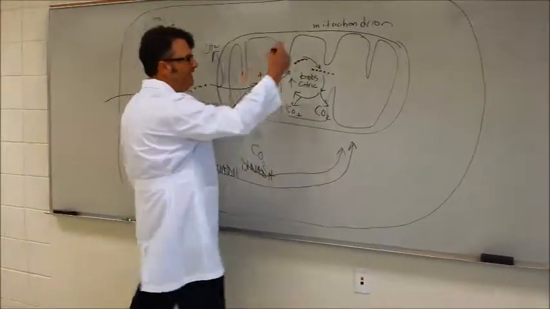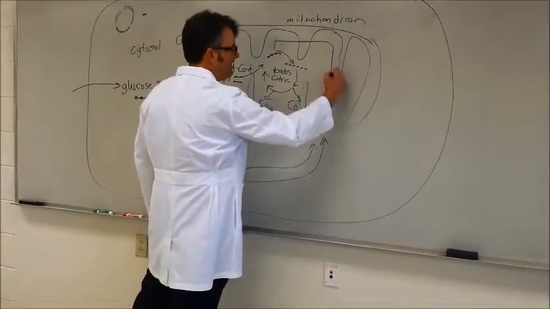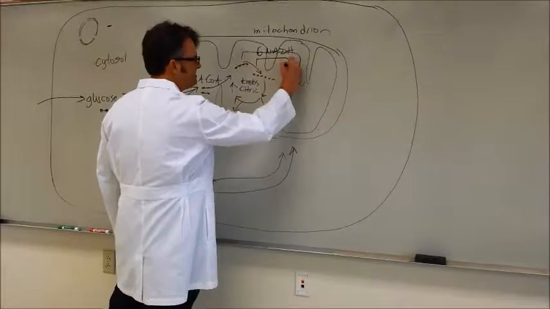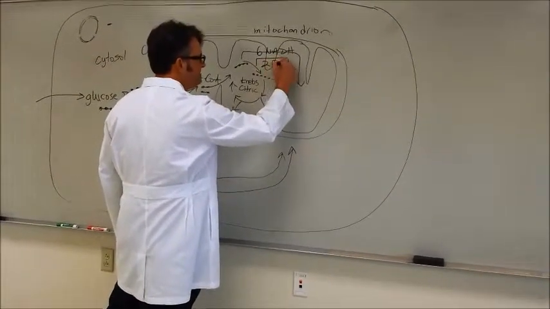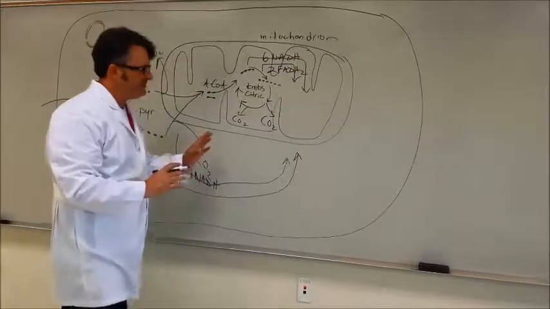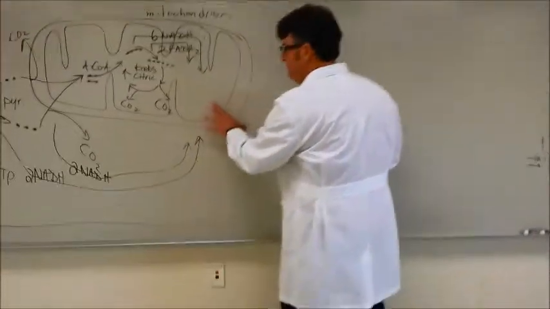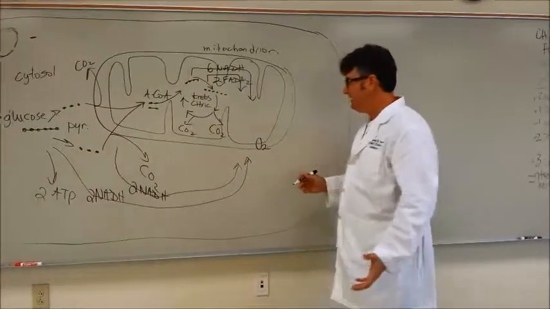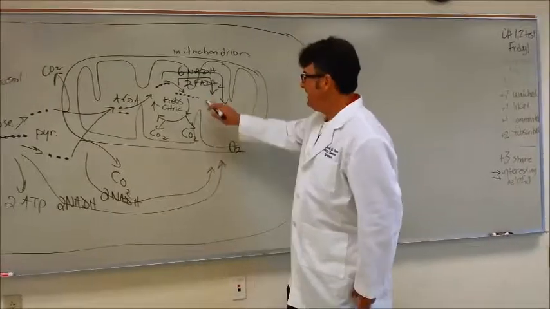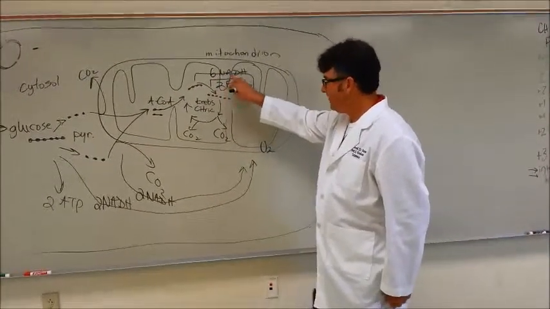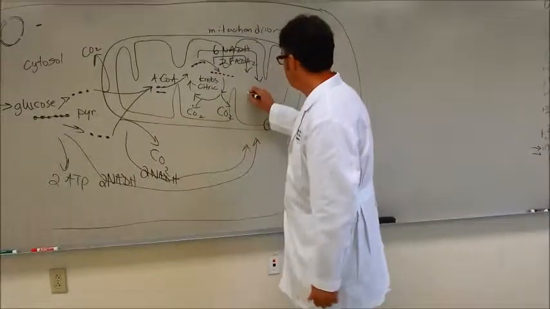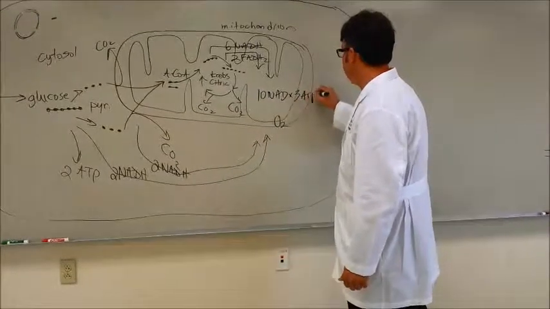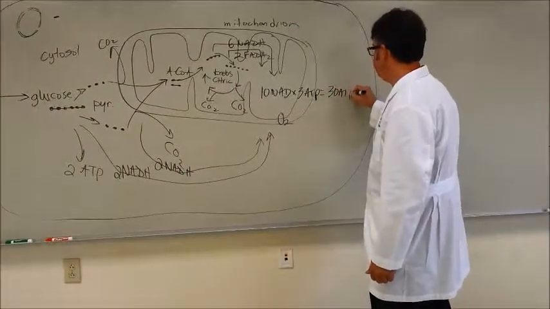In this step, we get about 6 NADHs and about 2 riboflavins, about 2 FADHs. And then in this very last step, which is embedded into the membrane of the mitochondrion, by the way, oxygen has to be here as the final electron acceptor. We cash in 6 plus 2 plus 2. We have 10 NADHs. And each one of these cashes in for 3 ATPs. So that's a total of 30 ATPs.